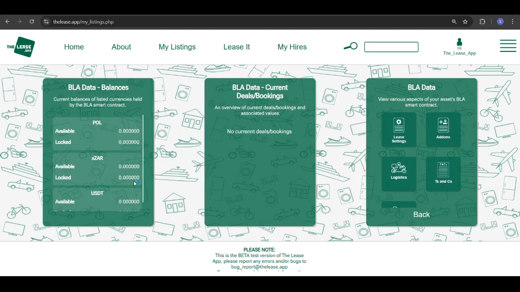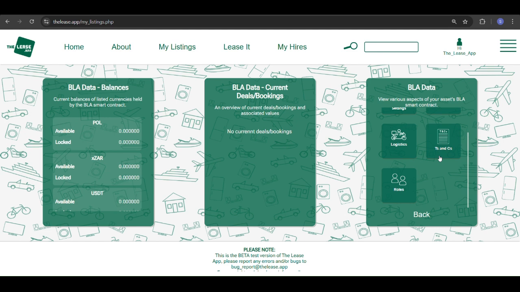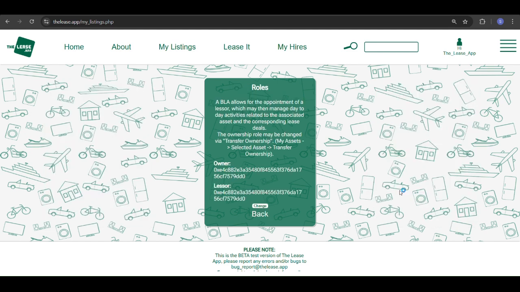We go back, and the last thing here, for now, there may be additional things that come into play in the future, but for now is the roles. So by default at this stage, both the owner and the lessor role, as you can see there, are one and the same. So they both apply to your wallet address that you are issued when you sign up for the app.